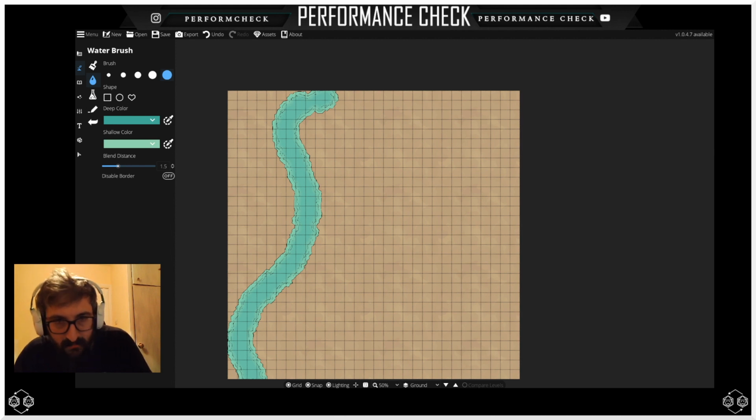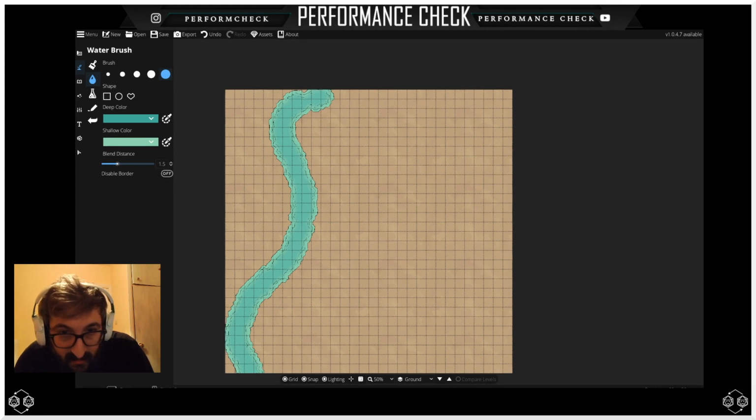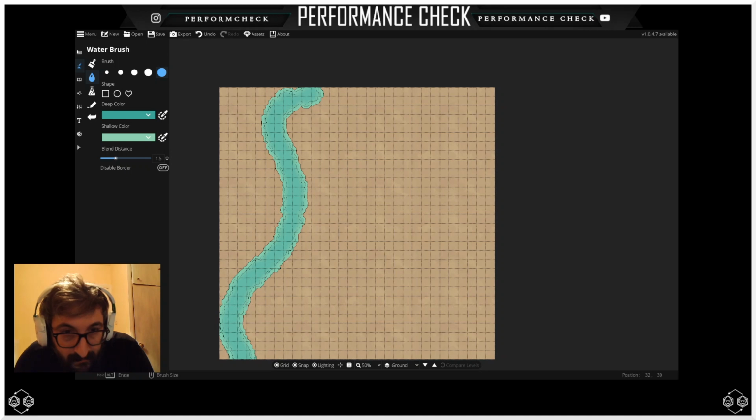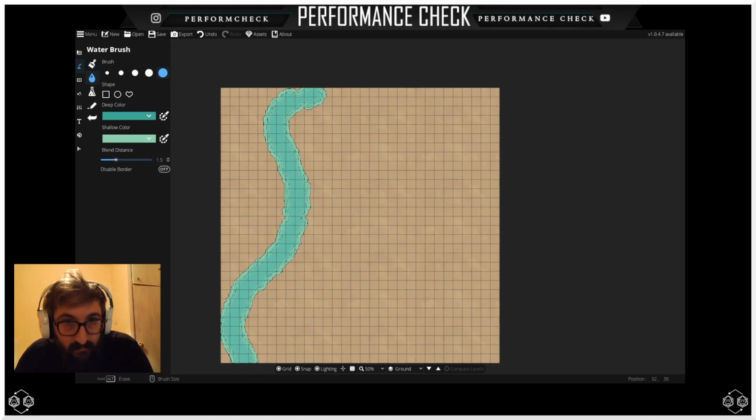Let me see if I can just move, because once again, you can't actually fully see it the way Dungeondraft is being portrayed here. There we go. So you'll see right at the bottom there, beneath where my camera is, that for the water tool, you actually need to hold Alt, and then that'll turn the cursor into an eraser rather than a brush.